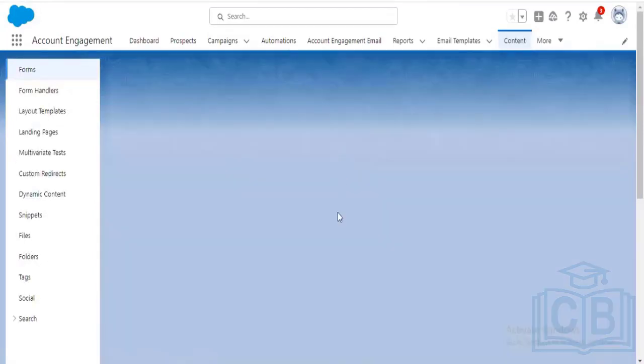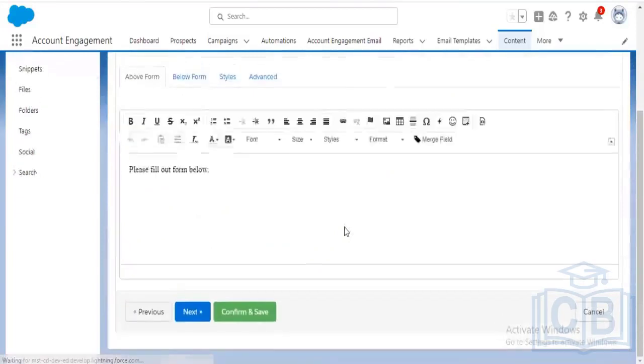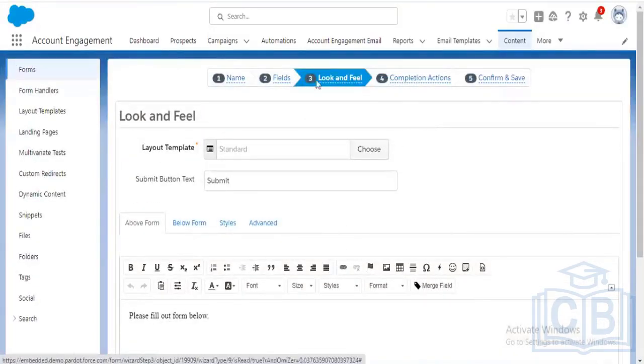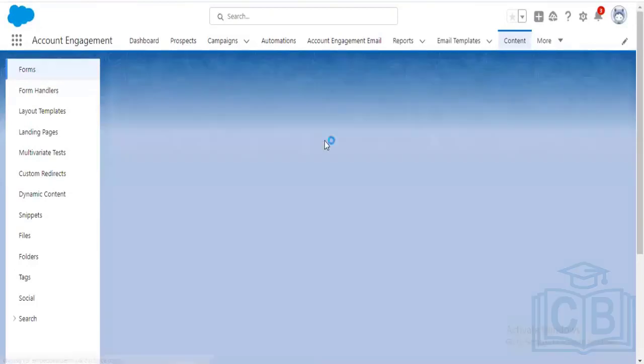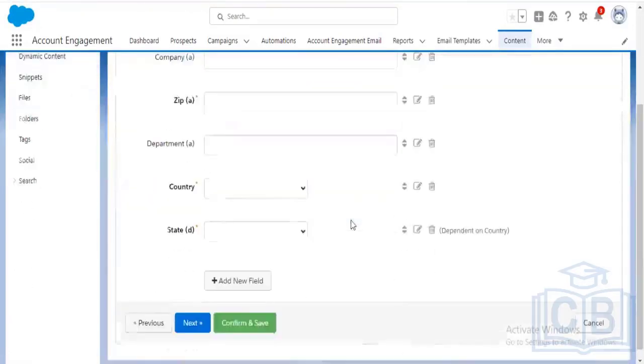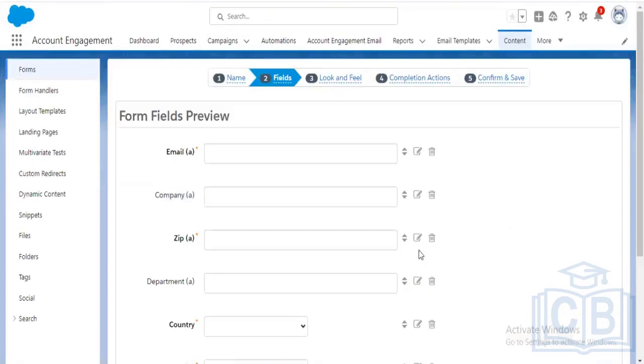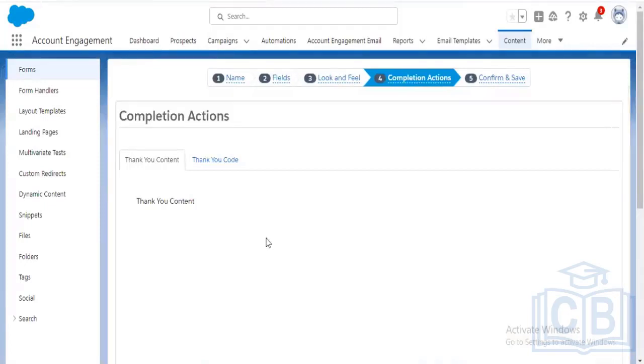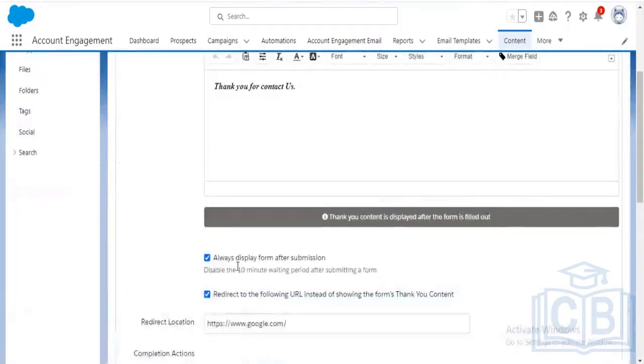Let me go back to the completion action section. There is one option called always display form after submission. Any idea about this?